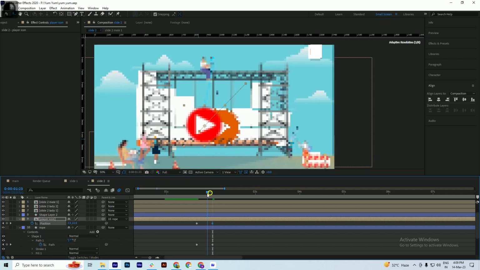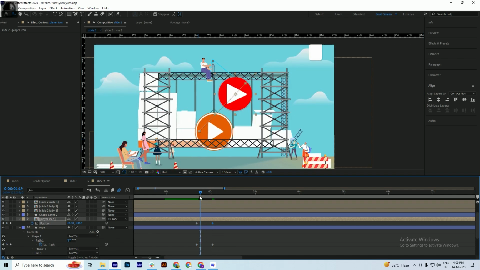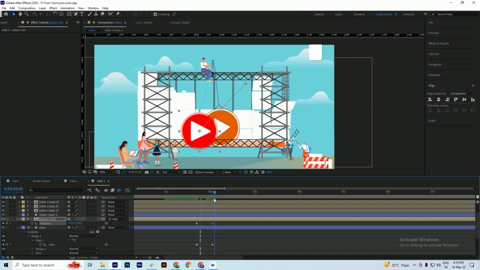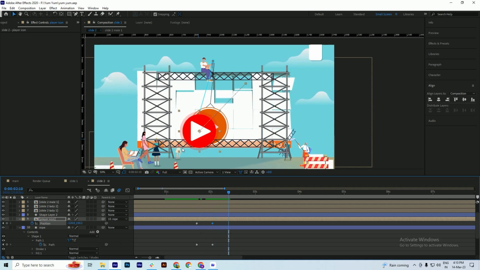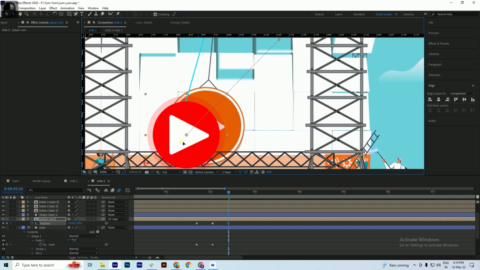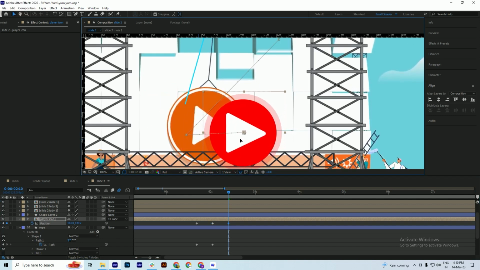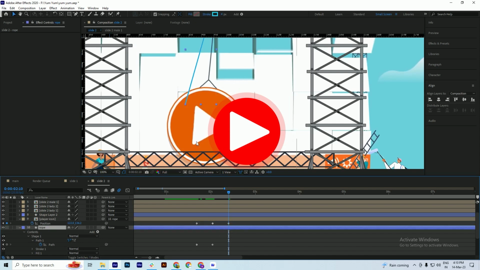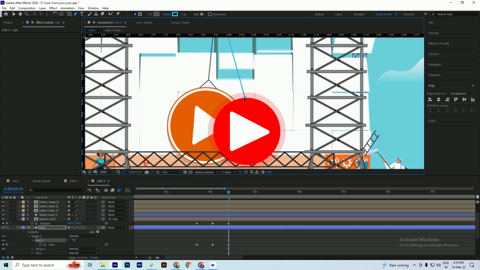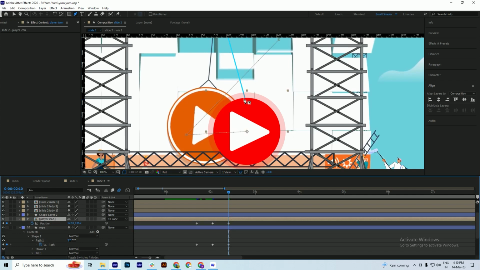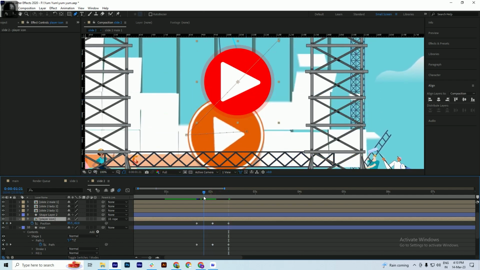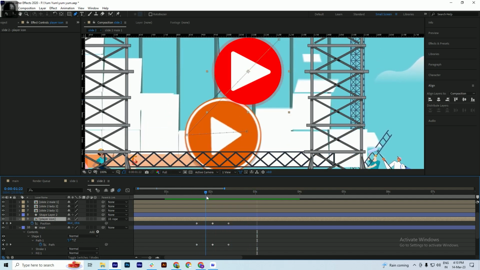So the line is moving here, a few frames forward. I am moving it here, and also the anchor point. I also have to move this anchor point here. Okay.